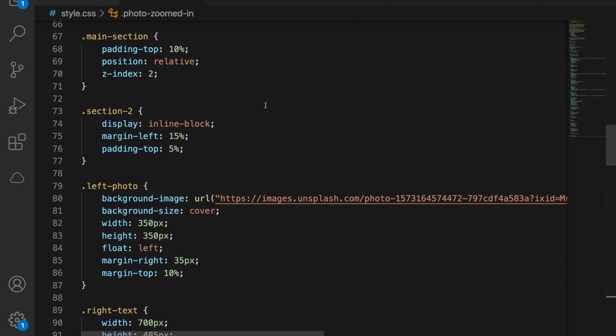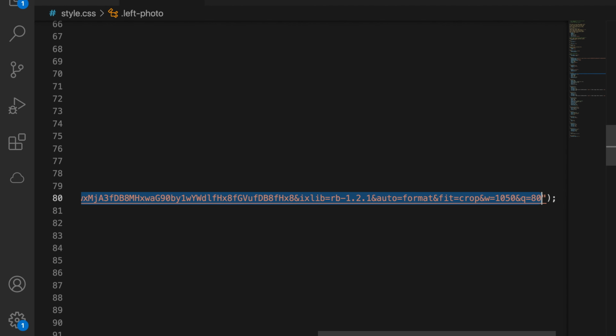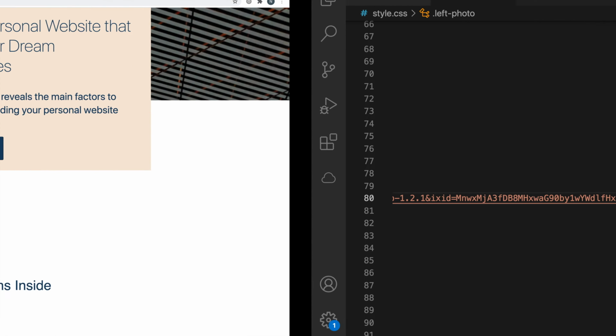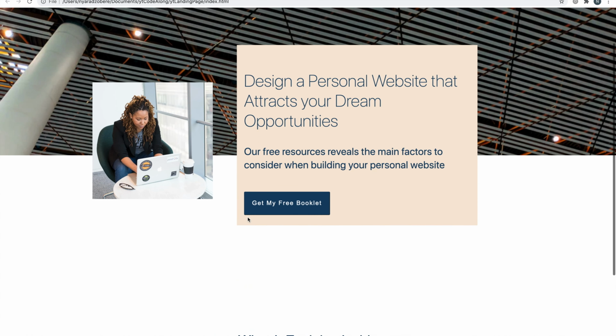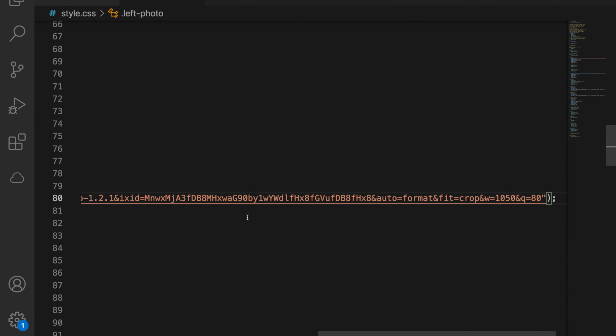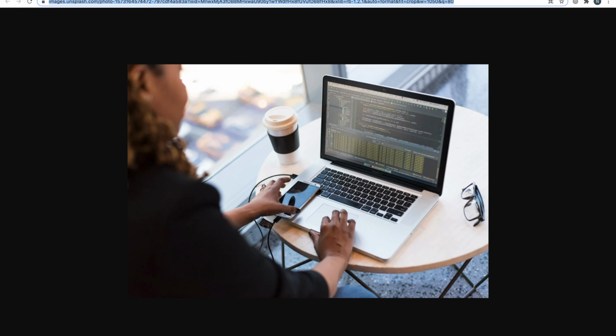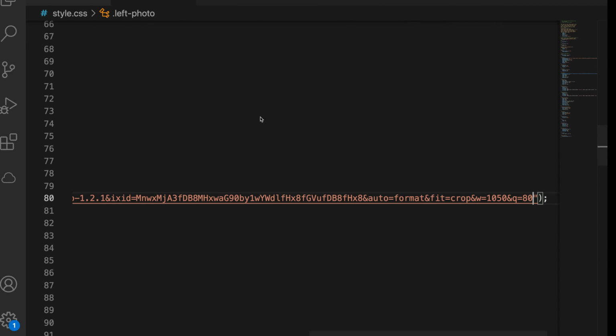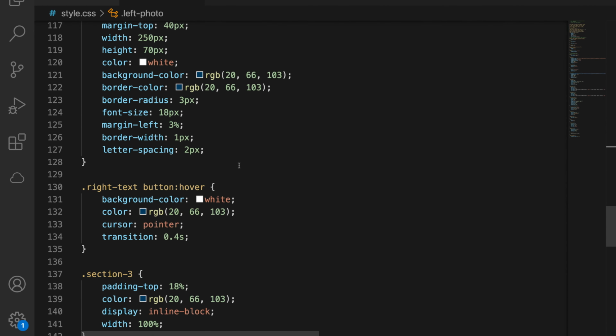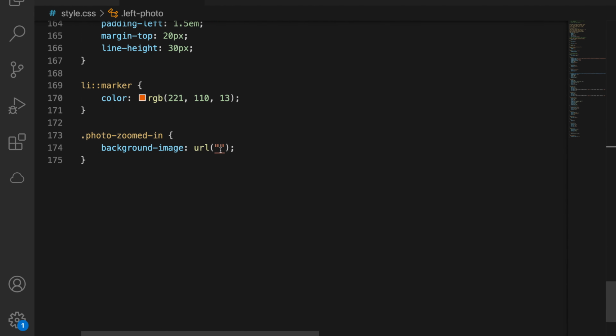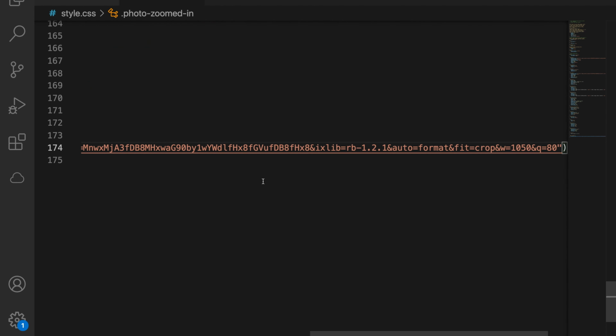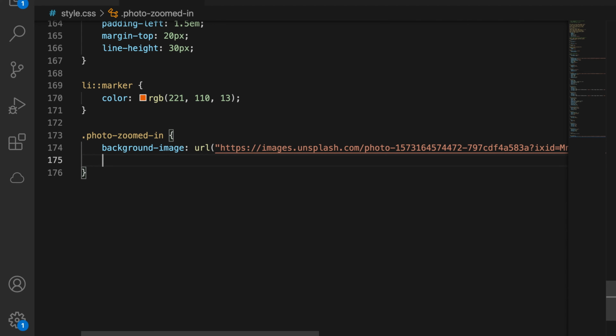We're just going to change the link we used, the URL we used, to be of the right image. There we go. And now we're going to take this URL and put it down in that zoomed in. There we go.